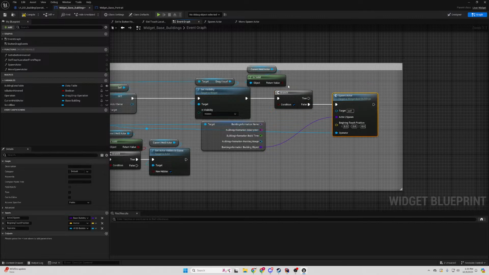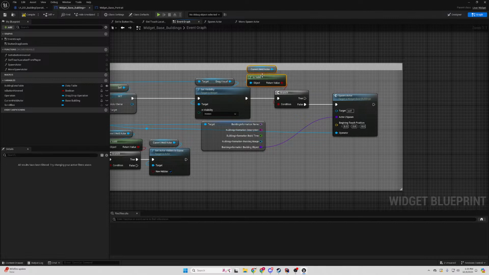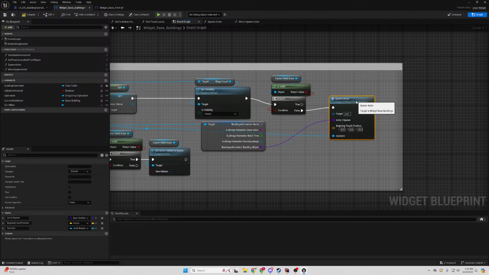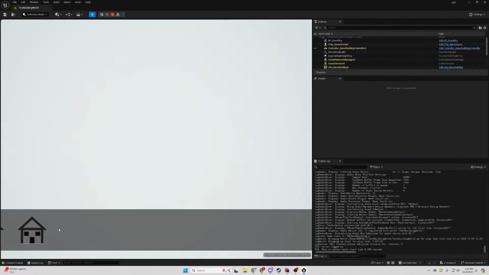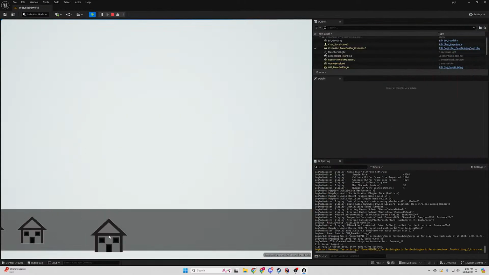So if this is not valid, we want to create something. I'm assuming valid means a null pointer. If it's a null pointer, there's nothing there, then create something there. If it is valid, do nothing. So let's test this. I'm very much an iterative programmer, and that works. Sweet.